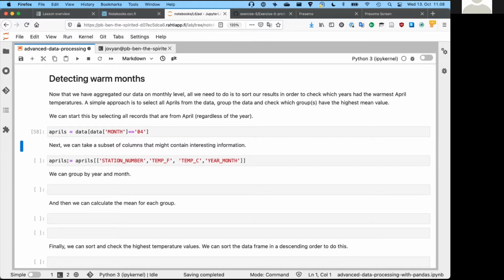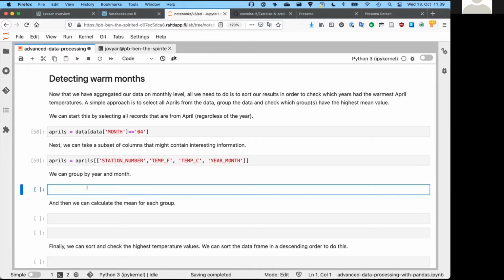Now, the next step I've just left already filled in for you, and that is to take a subset of the columns that we are interested in. So here we have data, and then we have April's station number, temp F, temp C, and year month as the only things we're going to grab from here. That way we'll be able to group by the year and month as we just saw earlier. So we're basically ignoring all the months except April and doing very similar thing to what we just did.